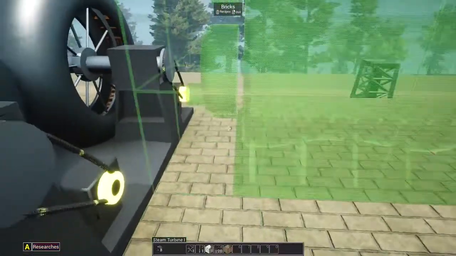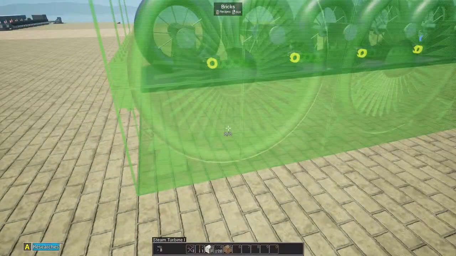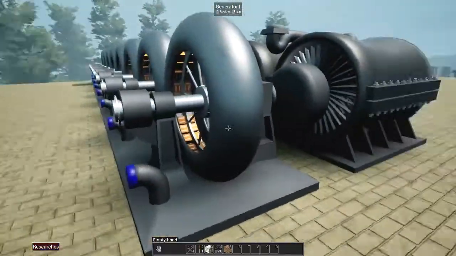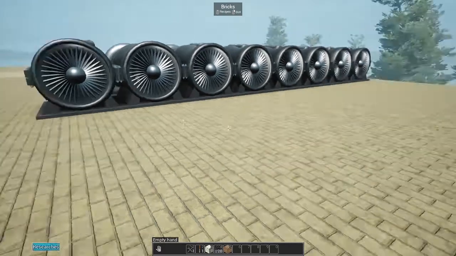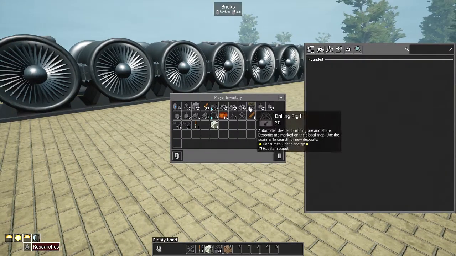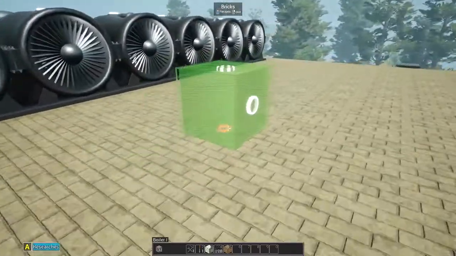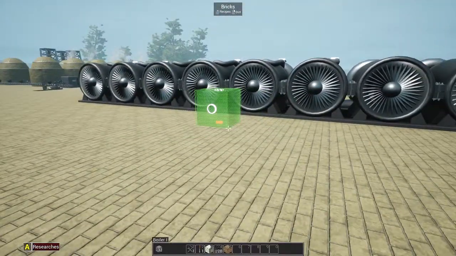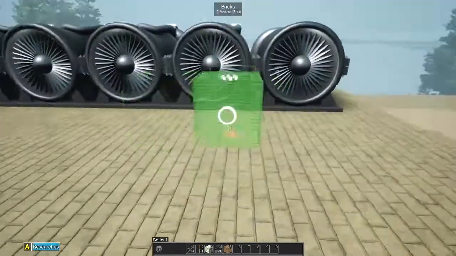I loaded up a creative world to see what the ratio was of these, and it turns out it's a 1-to-1 with these guys, but for each one of these turbines, we need 3 boilers producing the steam. Where did I put my boilers? There we go. So we need 3 boilers per each one of these. So that is, what is that? 8 down. So we need 24 of these guys down.